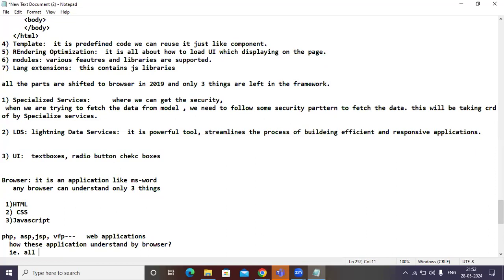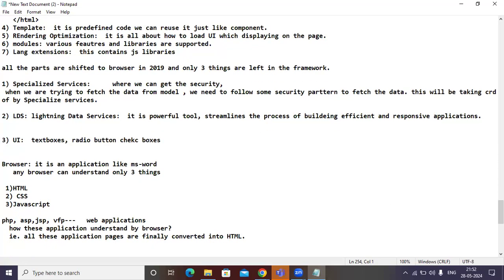Listen carefully, this point is very important. All these applications, or all these application pages, are finally converted into HTML, because any browser can understand only HTML tags, not any other language tags. Understand all of you?